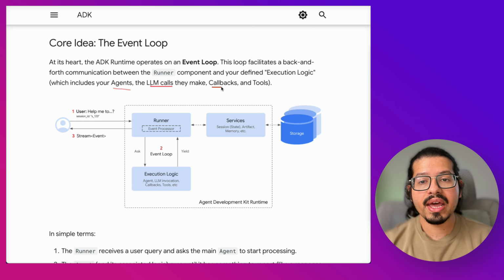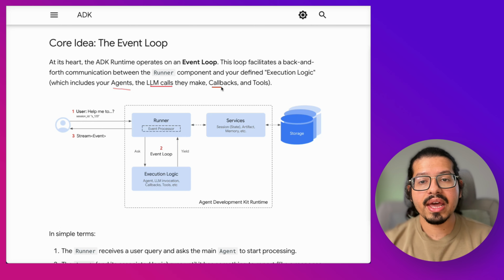Now let's roll the invocation further up and go to a session. A session is actually a complete conversation, and a complete conversation is a multi-turn conversation. That's why each session has multiple invocations. So think of a session as a record of the entire interaction between a user and an agent. It's just one specific conversation. It stores the state as well as a list of all the past events that happened.